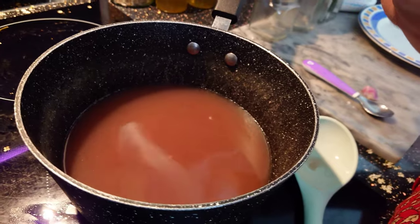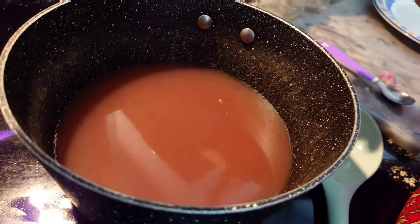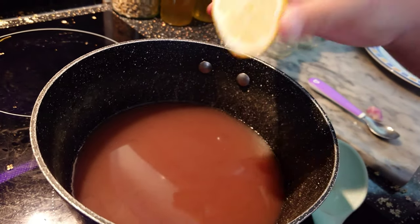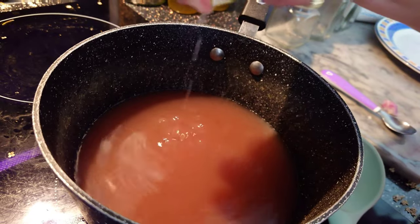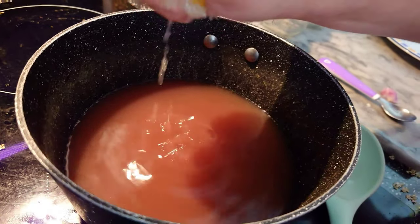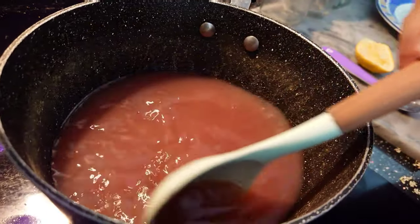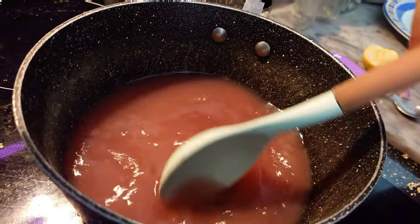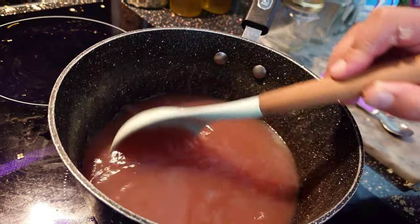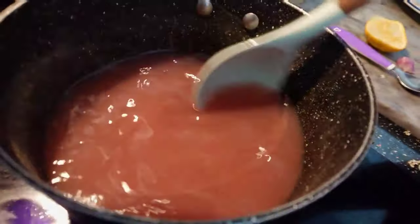Now for a little magic trick. We've got this dark red, beautiful elderflower and rose juice here. And we're gonna add some citrus lemon. Give it a squeeze. Nice big squeeze. Stir it up. And the colour will slowly start to lighten.